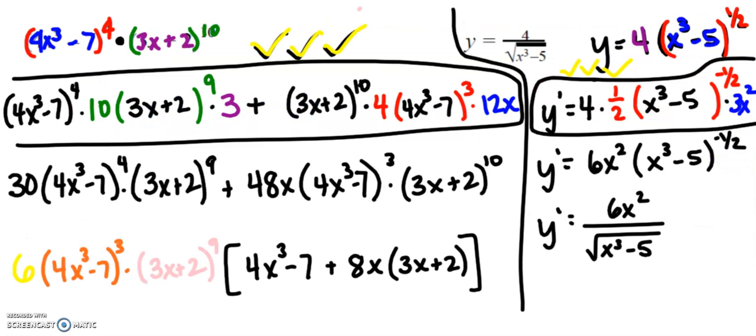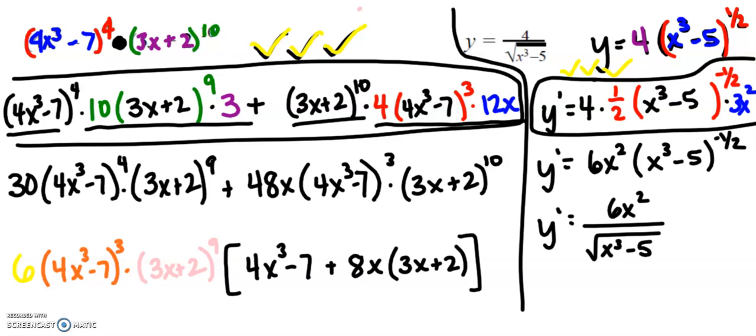Okay, yikes. There's a lot of math on this slide. Let's talk about this first one. What you want to notice is that overall, this is going to require a product rule. And the product rule is first times the derivative of the second plus the second times the derivative of the first. The only thing that gets more interesting here than the ones we've been doing is that when you take the derivative of the second, or the derivative of the first, their derivative just happens to need a chain rule because they are a function in a function. So I tried to color code things the best that I could.